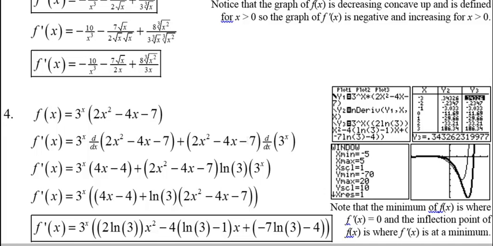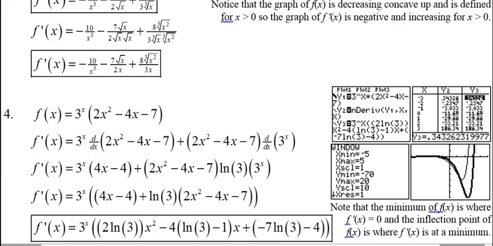Now, later on, after you get more and more practice with this, like Cal 2 or Cal 3 students, we may want them to do a little bit more in their head. But at first, write everything out. So now we just bring down the 3x and the 2x squared minus 4x minus 7 that are right here. But we have to replace the derivatives here and here. Now the derivative of this part is, well, that's just a polynomial. We can do that one.